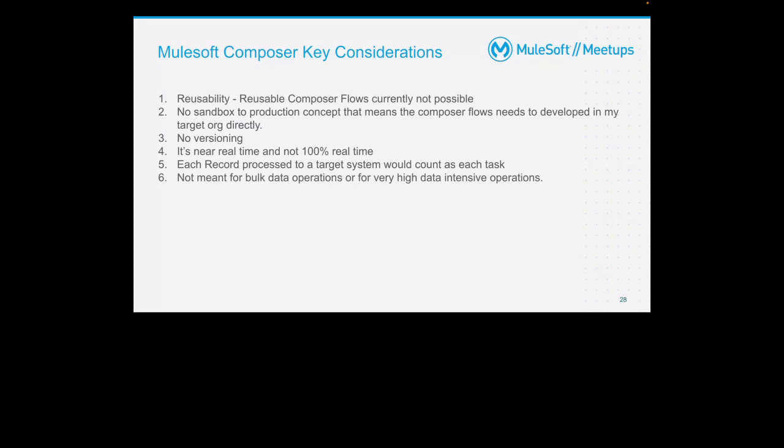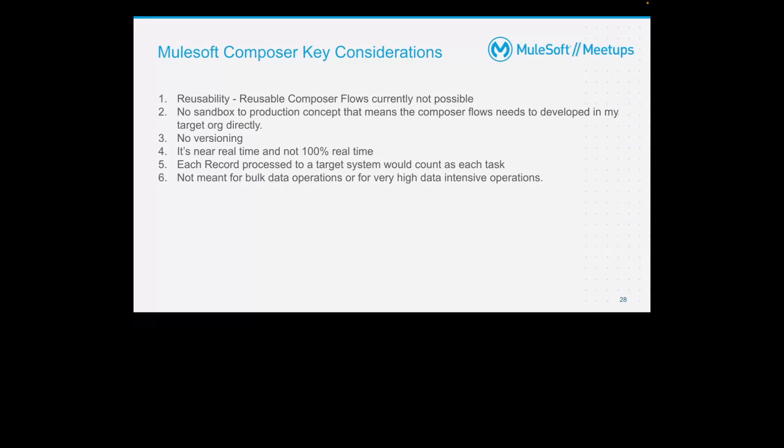Second point, I would rather say there is no mechanism for sandbox to production. When we develop applications, we first develop in sandbox, then we do regression testing, integration testing, unit testing, and every testing we perform, and then we push it to production, right? But in this case, Composer would be directly installed in your Salesforce production org. When you connect a system, like Salesforce, there is a checkbox to connect to sandbox. If you click on that, we connect our sandbox Salesforce org with our Composer org.